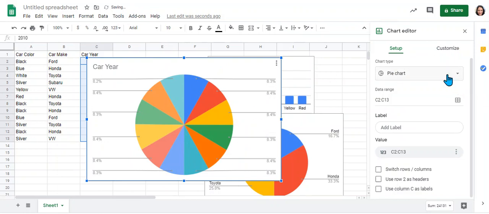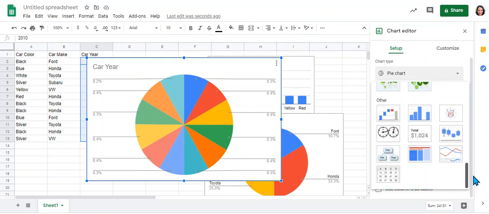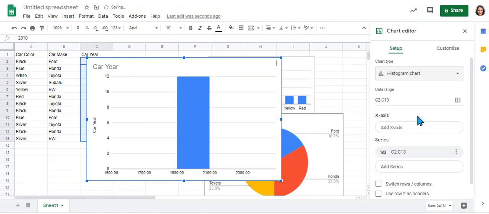That's not what I want, so I'm going to click on Chart Type. And under Other, it looks like it's the second one for me. This is what it looks like. If I hover over it, it does say histogram chart. All right, and then it gives me this crazy histogram where everything is in the same bar. So that's what we need to fix.